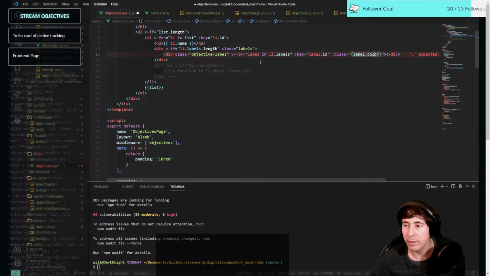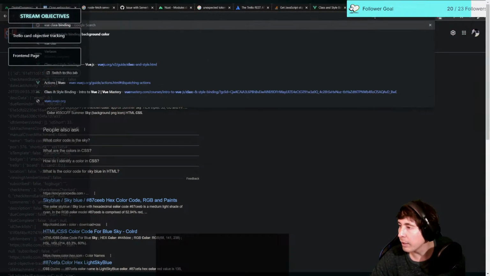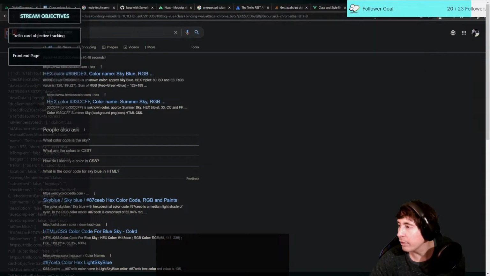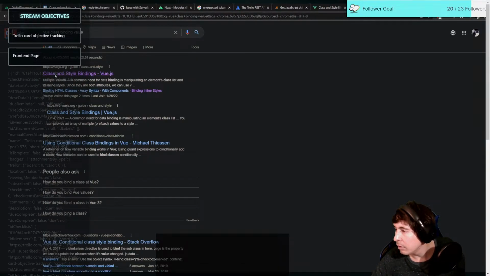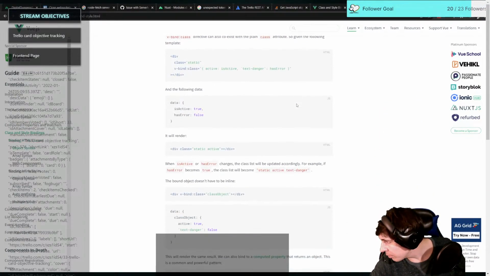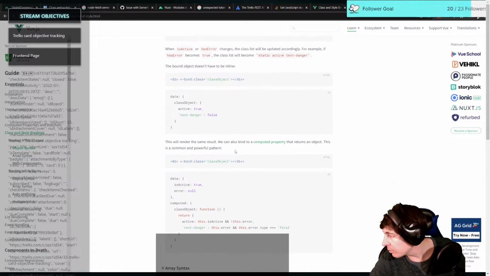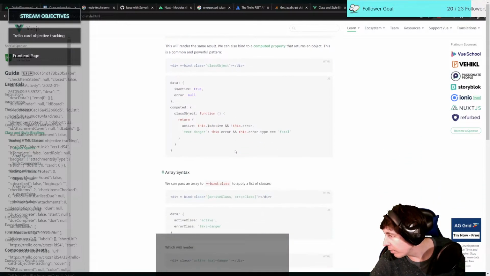How do you do that? View class binding value. Active. No. Active. Object. I want to actually literally bind.